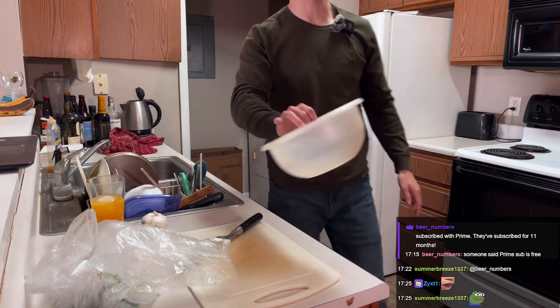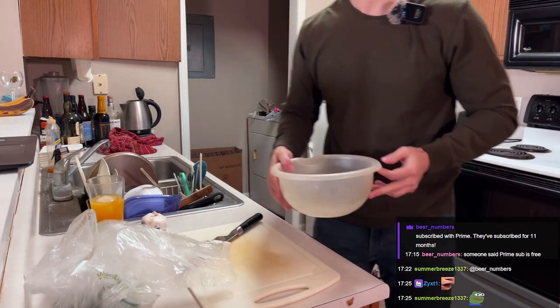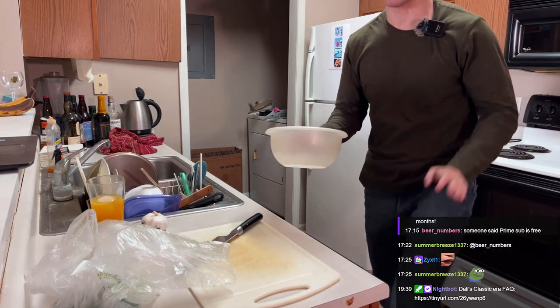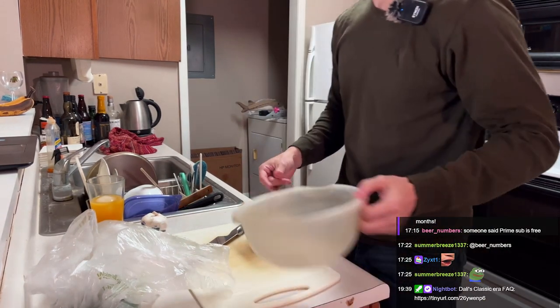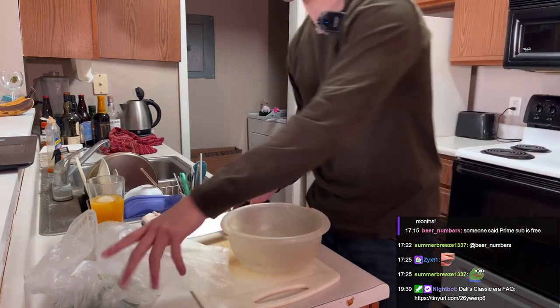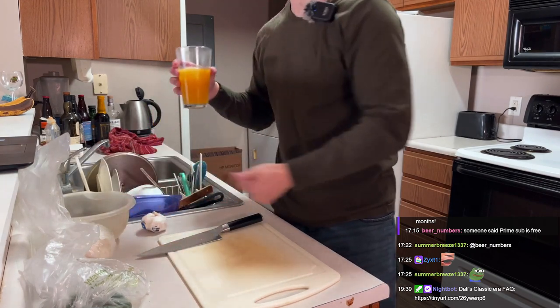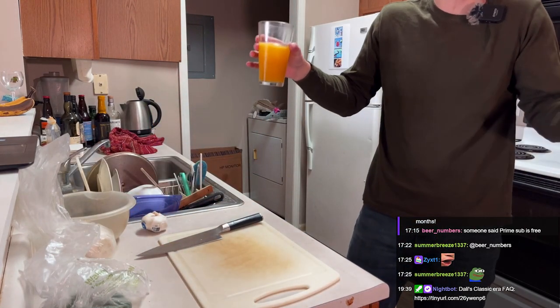By the way, all the stuff that I brought to last week's cooking stream still smells like charcoal smoke. I haven't washed my jeans since. Admittedly, my jeans still smell like charcoal smoke. This bowl still smells like charcoal smoke. Hell, even the knife has a faint scent of charcoal smoke in it. I don't know if it's a good or a bad thing. I guess it kind of depends on if you like the smell of charcoal smoke. To me, it's all right.